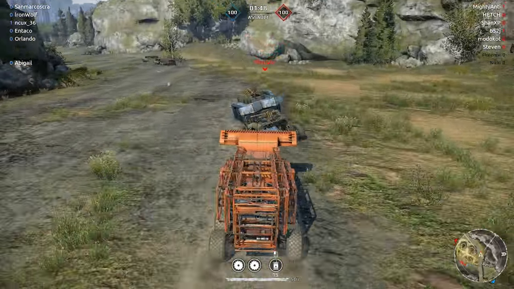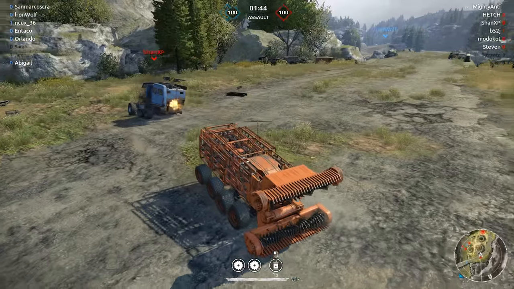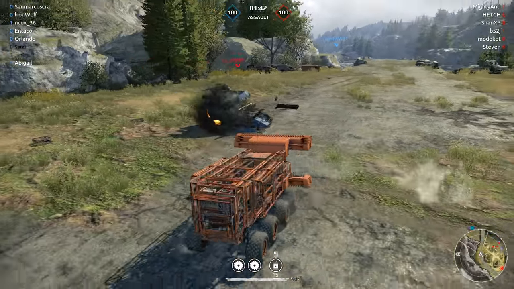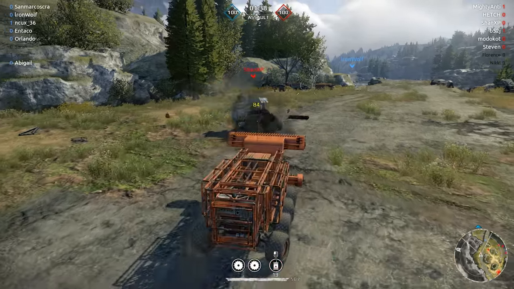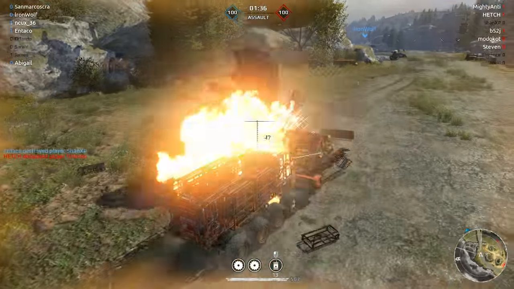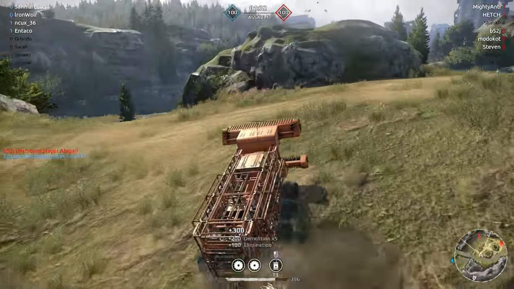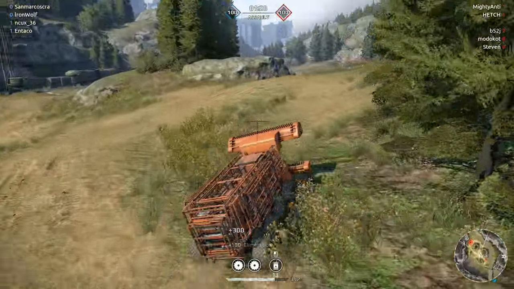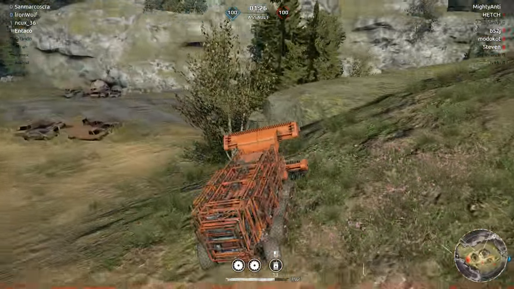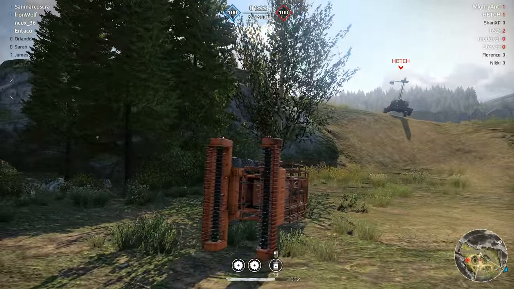You missed, dude. Eat barrel, bro. The barrel launched him up. Sweet. The barrel launched him up in the air. Nope, nope, nope. Nope, we're good. That's why I got the car jack. We're okay. Hetch is coming.